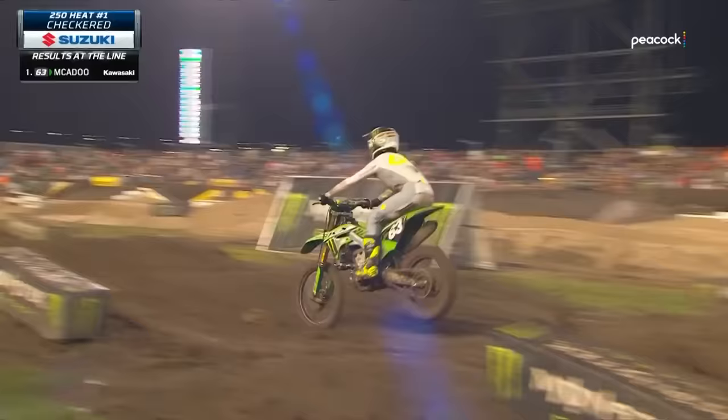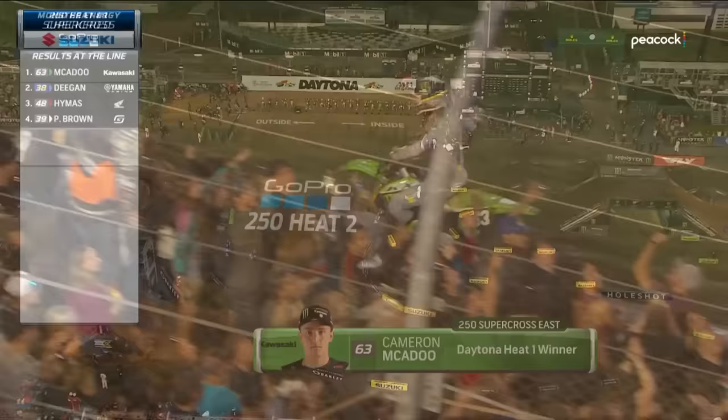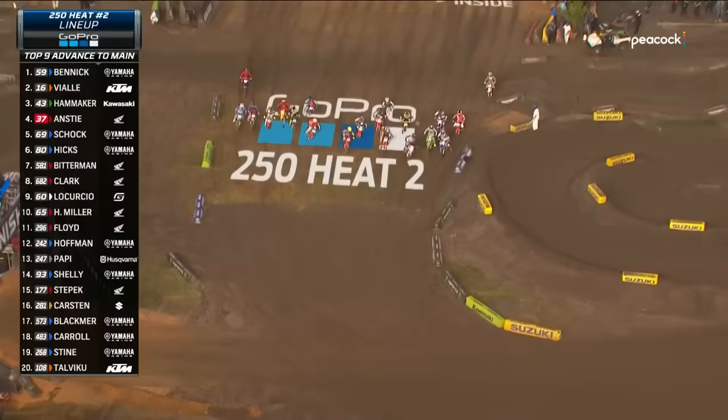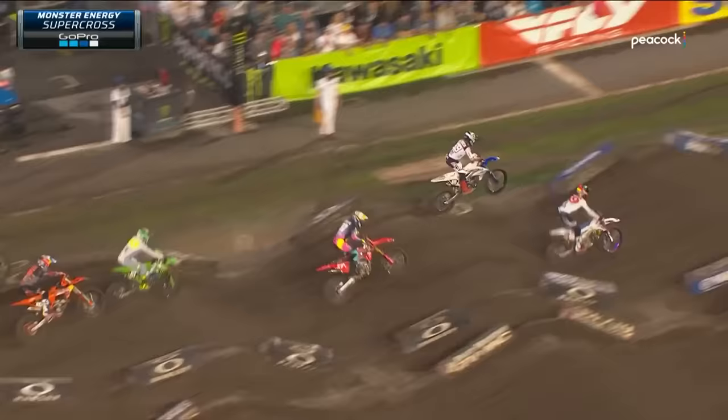Great way to start it — we're at Daytona, and that's a unique experience getting up against the fans here at the fence line. This place is packed. Here we go, 250 heat two, gates down. Looks like Benick there — sneaking around Cody Schock on the number 69, who has been great all season and right there in the point standings. But Anstey down the right side and the 37 takes control in second.